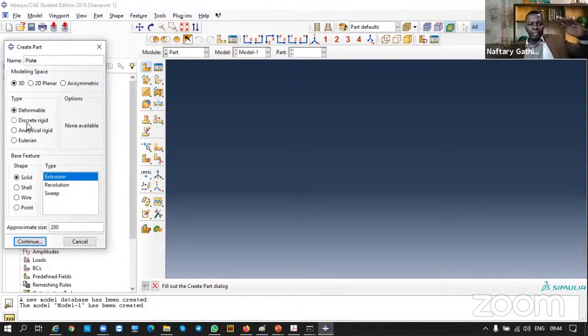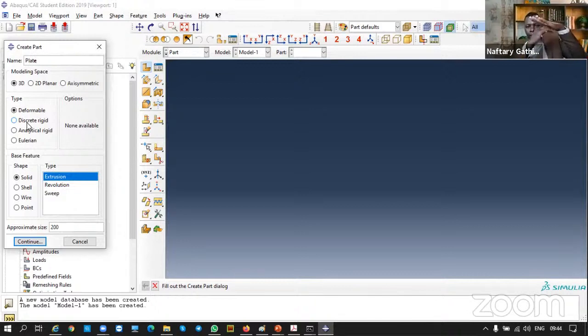Sometimes we want to have a rigid part, like when you are doing the 4-point loading, remember the load application points. If you are in the lab, we will talk of the hydraulic jacks, the ones that are applying the load. You don't want those to deform, when you are doing a test in the lab, maybe a concrete compression test.